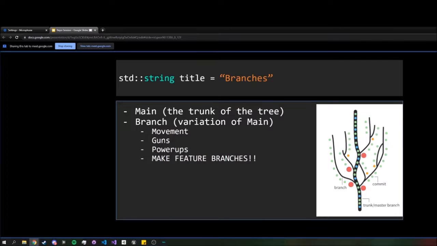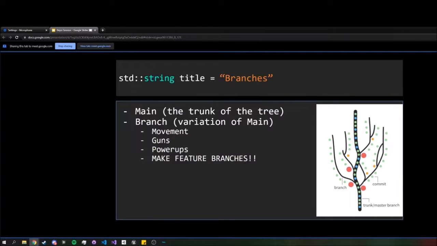What are branches? Well, if we think of the repo as a tree, kind of like how you can think of folders as trees, you can think of the main version as the trunk of the tree. And each different branch that you make is a variation of that version. So why do we use this instead of just keeping everything on main? It's to keep things organized and to make sure that we have as few merge conflicts as possible, especially since repo headaches are probably one of the worst things that you can encounter when you're doing game development for the first time.